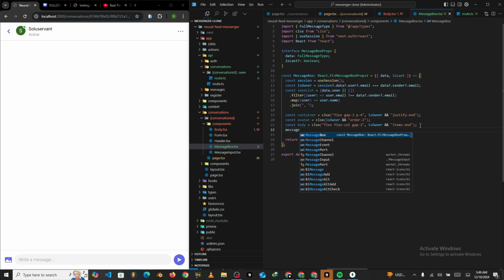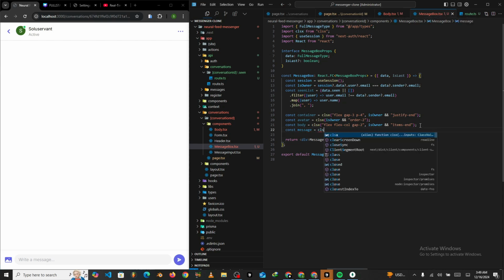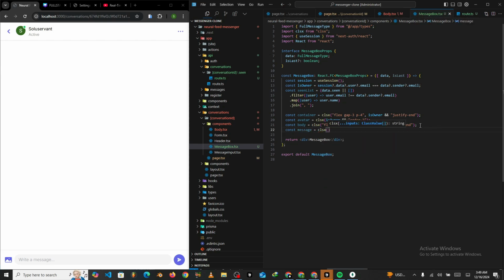So right after setting up the body, we need one more styling, and that is the message styling. So for that, let's not forget const message, we equate it to CLSX, like this.